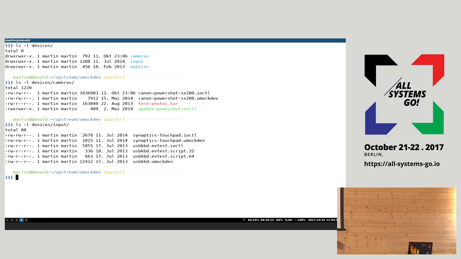Well, I'm not sure about the continuous aspect of that, but what you can currently do is tell umockdev-record to just say, dump my entire system, and you will get like a 100 kilobyte file, and this has each and every device in it. And then if you reboot, you can do the same thing and basically compare the thing. It's similar to what you would do with udevadm info --export-db, but as I said, this is lacking the sysfs attributes. You can also get them from udevadm, of course, but with that, you have everything in one file, and maybe it's easier to diff or something. So that works, yeah. And in fact, I've used it for something like that.